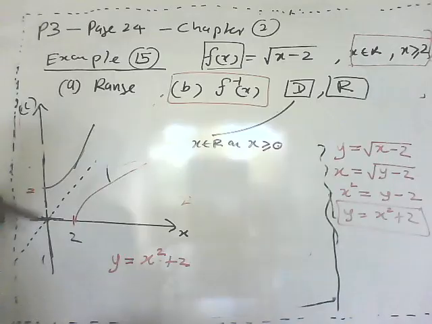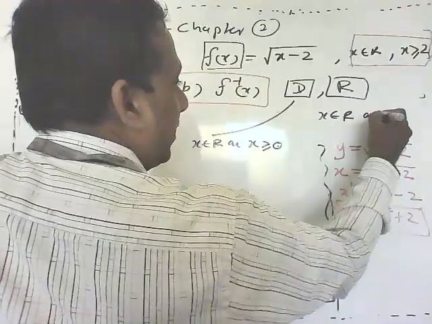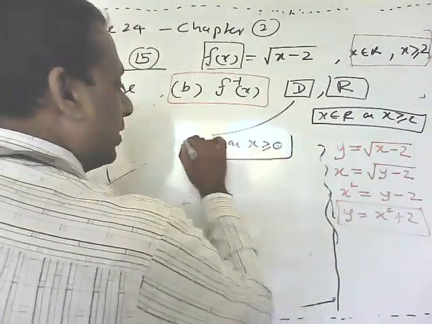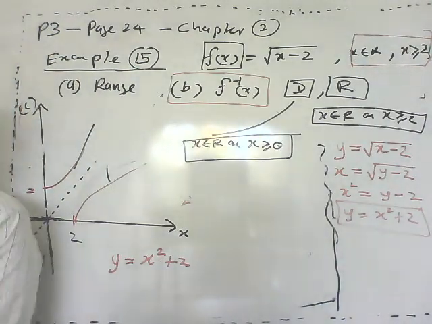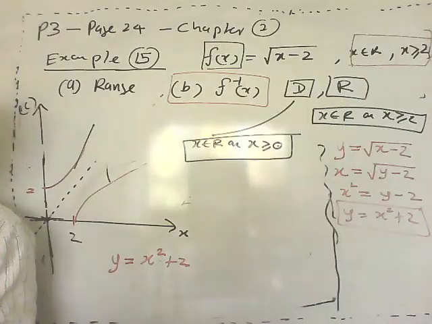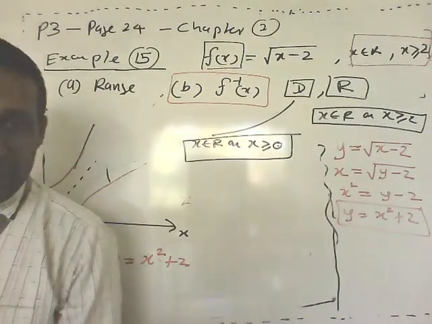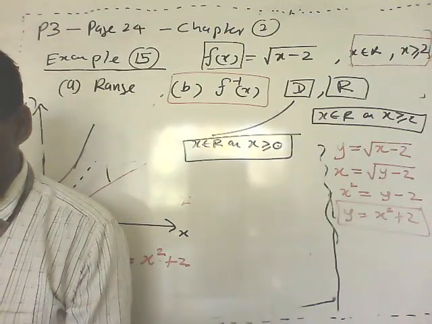Right, now I think maybe this is the 20th question where I am talking about range and domain. Now you all should be skillful. So that would be x belong to R and x is greater than or equal to 2. Yes. Right, so we did example 15 also. The last example, example 16, I will finish in this recording, and then the exercises we will start on Monday.